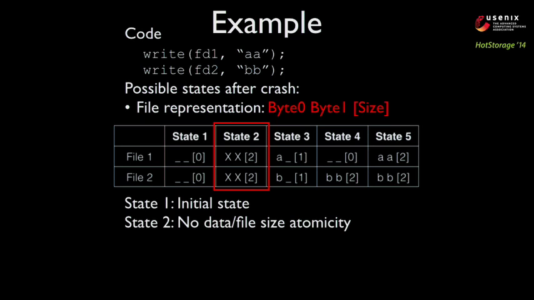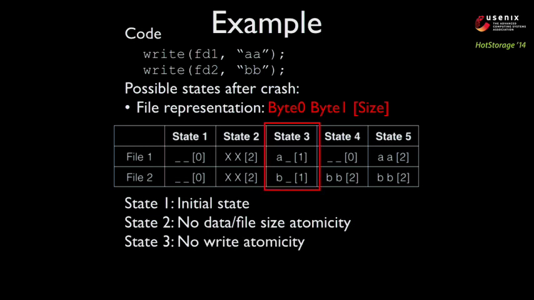This is a state that can occur if there's no atomicity in writing the data as well as updating its file size. So in this case, what could have happened, for example, is the file system updated an inode to say, yeah, this file has 2 blocks, and maybe points to some blocks. But the data hasn't been reflected to disk yet, so the result is you get garbage in the file. That's possible, and that shows a non-atomicity of data and file size, just as an example.